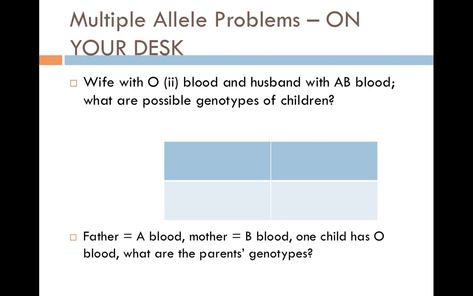I'm just going to show you real quick, because people get confused, how you're going to set up the outside of your Punnett square, the parents. So it's going to be like this. Little i, people don't generally have an issue with that. But when you set up these, be careful. I^A, that's one thing. That's representing the A allele, and I^B is representing the B allele. So we're going to put each of them separately, just like you would B and W, or big R and little r. So take a minute, set up your Punnett square, do your Punnett square, and then we're going to talk about the possible genotypes of the children.